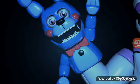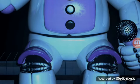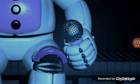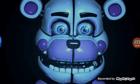It seems that Funtime Freddy is out of power, which should make your job much easier. The release switch for the chest cavity is located on the underside of the endoskeleton jaw. To reach it, we will first need to open the faceplates. You will need to press the faceplate release triggers in specific order, and it's important to be as precise and as careful as possible. Locate the small button on Freddy's face, just under his right cheek, and press it.